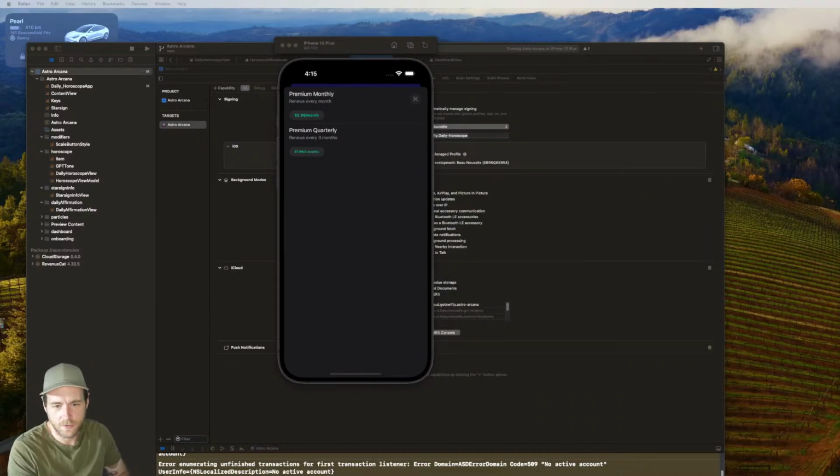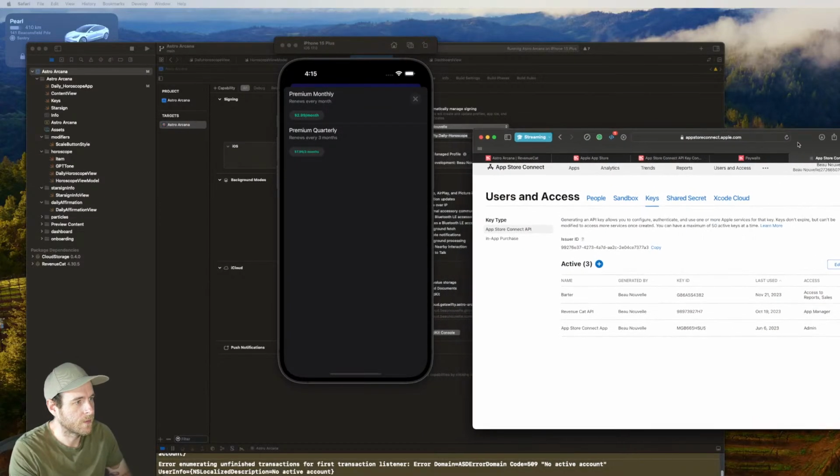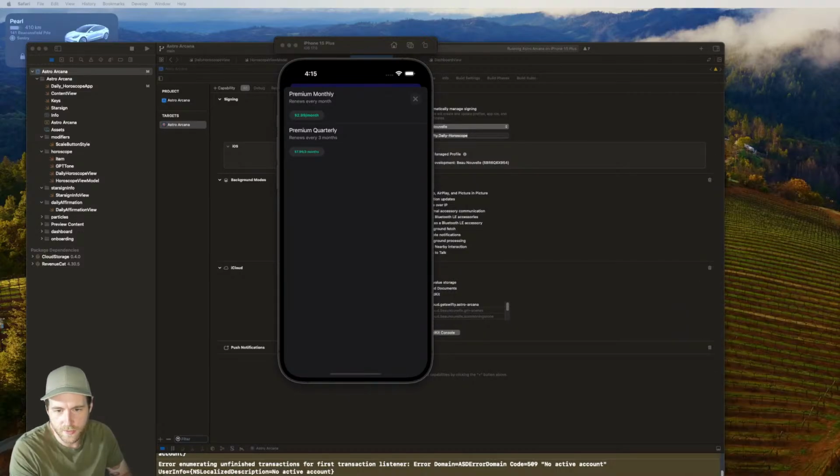So if you have a look here, I've got some keys. There's key IDs and stuff. I think that's fine. I can't download, so I have to generate a new one. So I need to, what is it? Astro. Sure. And then you get this little download button on the far right, but you can only download it once. And then the button disappears. And then that's how we get our P8. So I'll show you now.